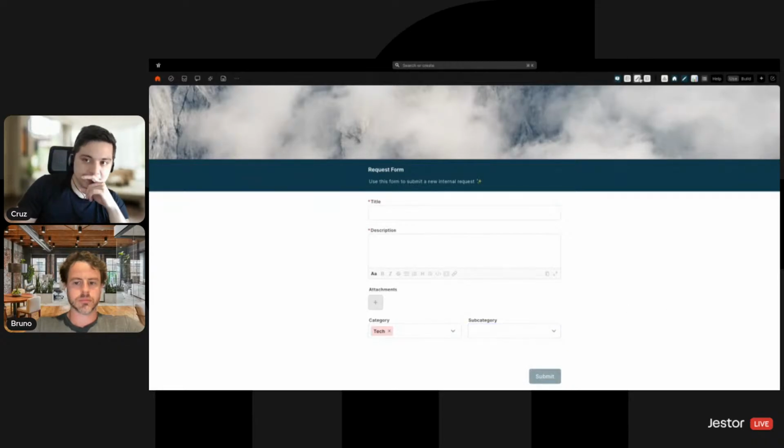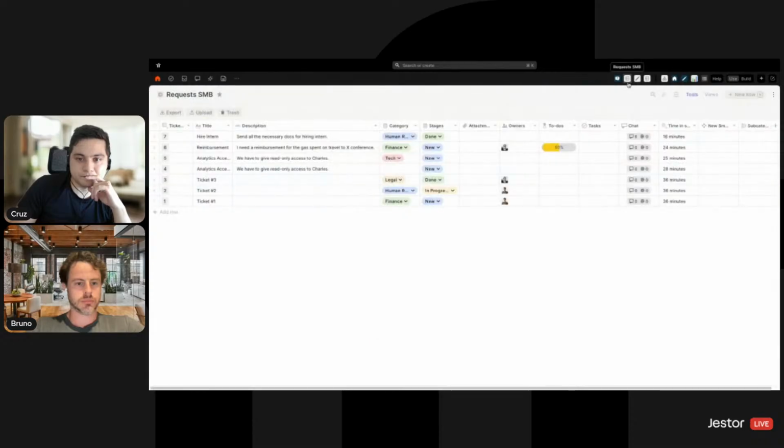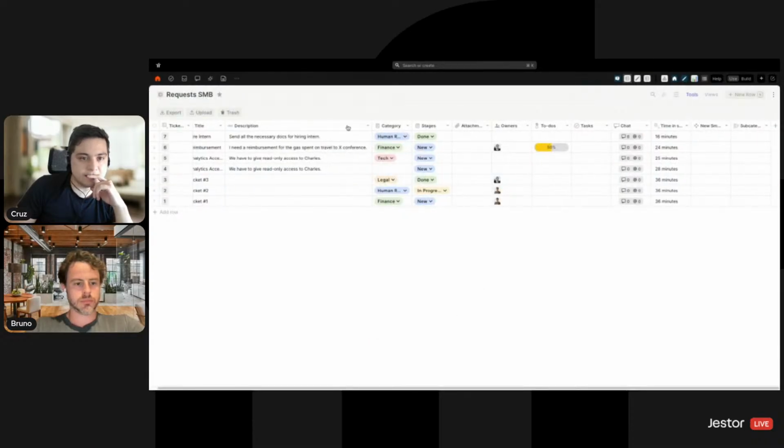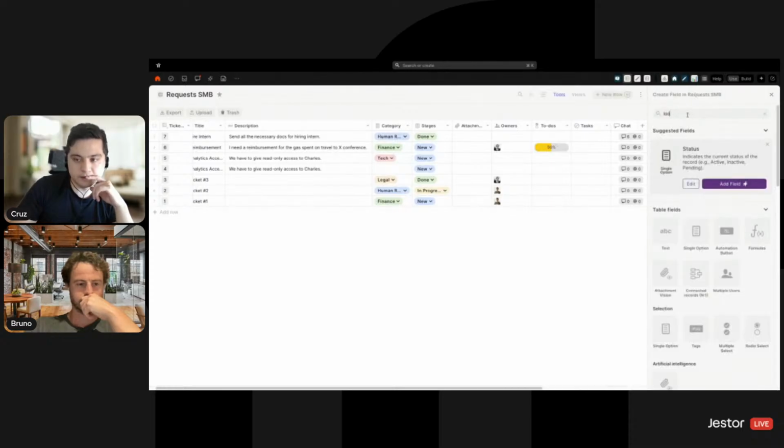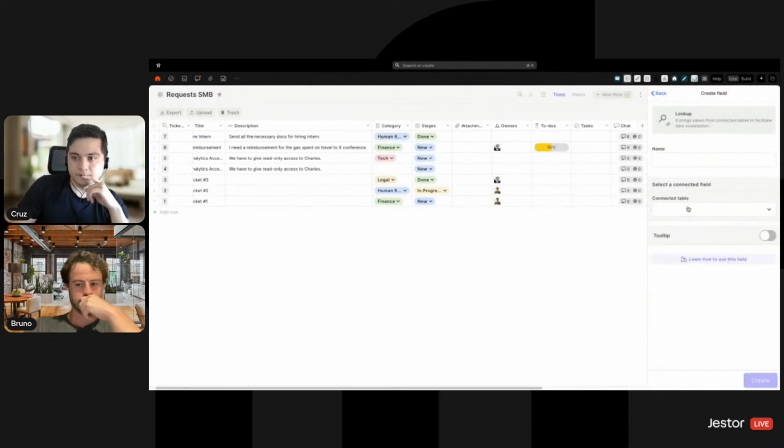And one cool thing is that now, let's get here reimbursement. I'm going to do reimbursements as a subcategory. I can actually use the lookup field.